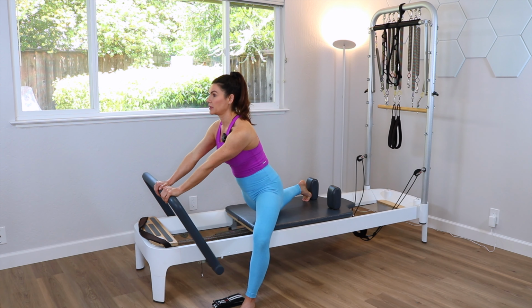So just notice already there's more work and more effort into the glutes right here. There's a lot more happening into the hamstrings as well. And it's keeping that hip stability, which is really tricky for that exercise. Nice. Okay, so now we're going to come on back to the number 1 setting, which is the lighter one. And I'm going to have my feet on my toes and my heels are together.